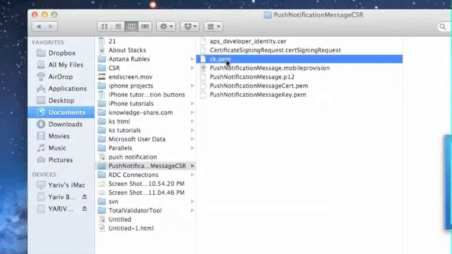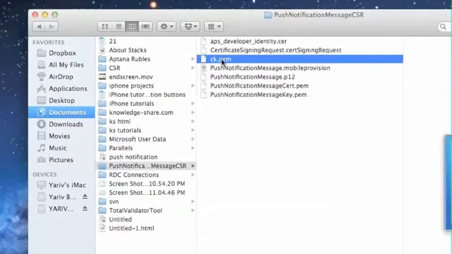We're going to take this file and use it with PHP code to create an SSL connection with the Apple push notification service. After we create that connection, we can send our message, and the user will get a push notification.